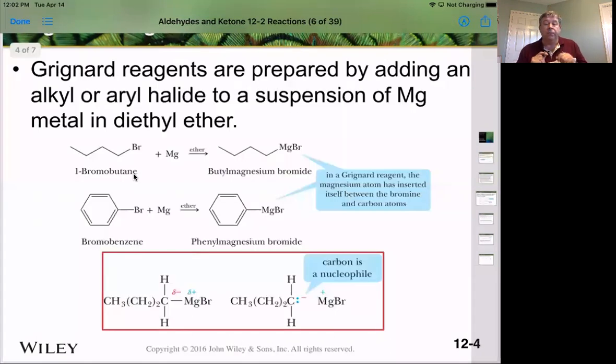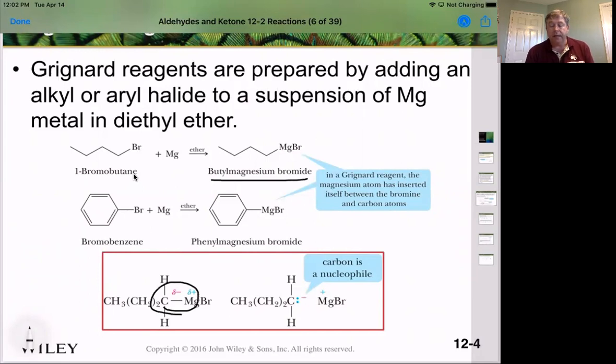Okay, so like I said before, we take an alkyl halide, we actually take metallic magnesium in a solvent like ether, one that doesn't react with the system, and then create this intermediate compound here called the magnesium bromide salt of the alkyl group. And if we look at that bond very carefully, we can see that it's a very polarized bond between the carbon and the magnesium. And so we can actually think about this as the carbon having a negative charge on it and the magnesium maintaining its positive charge on here.